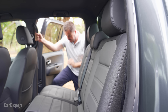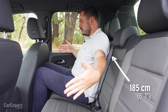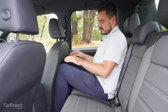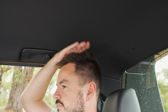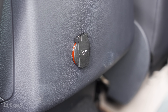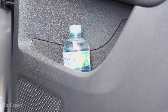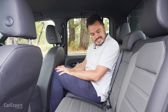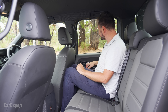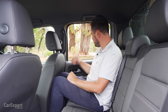Hopping into the rear, the Amarok is really wide so you have plenty of room to sit sideways with your mates, but you well and truly wedge yourself into the seat — I have no knee room. Toe room is great though, and headroom is pretty good as well. In terms of creature comforts back here, there really isn't much — just a 12-volt outlet, no USB charging ports, and no air vents. Your bottle can go in the cup holders or inside the door pocket. You've got ISOFIX points to match those top tethers. And the rear window goes down all the way — old school ute win-win.